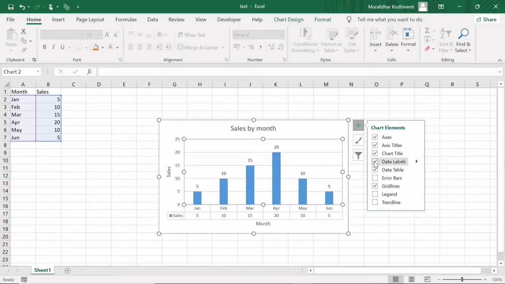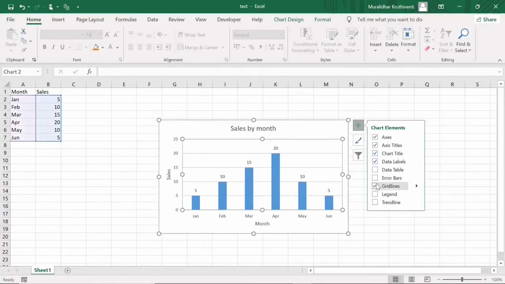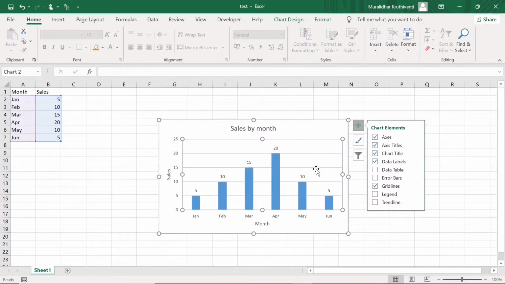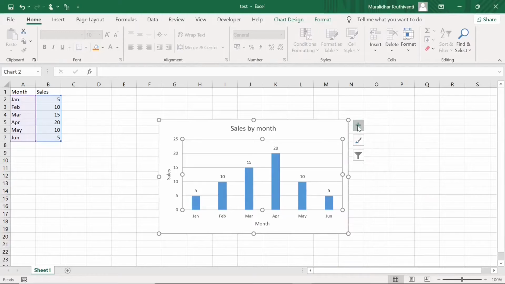Let us not keep this data table. Grid lines is already checked. If I click on the trend line, you can see the trend line is almost flat, a little bit of decrease here. Let me uncheck this trend line and legend, we'll see it in a minute. Let us go back to this chart.